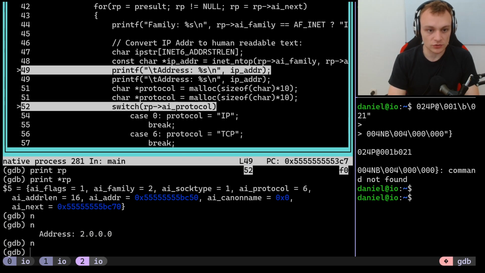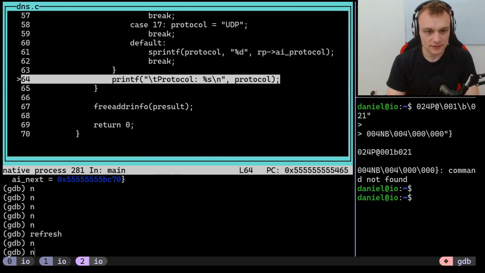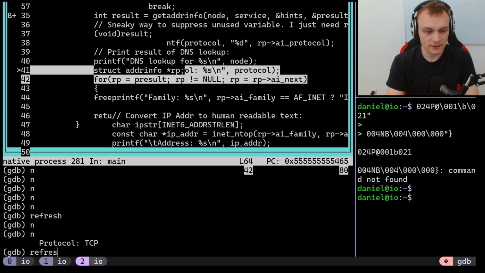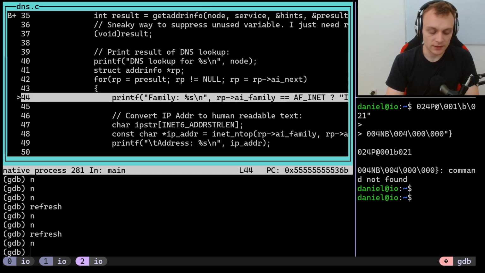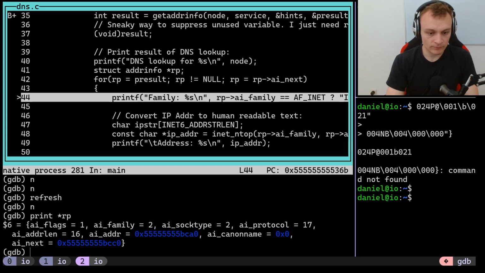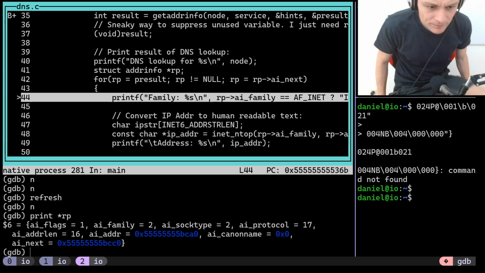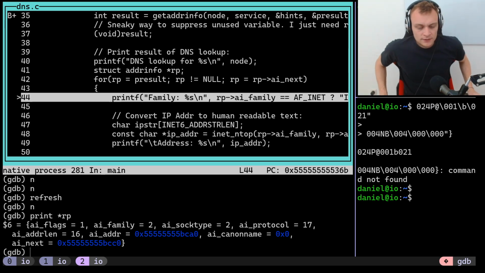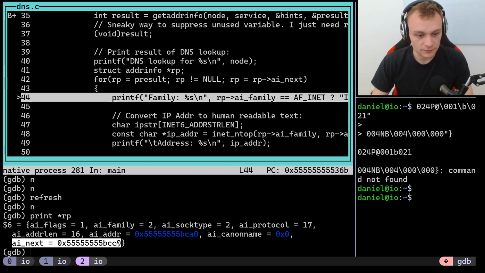If we loop through this, and then let's print rp again. It's still valid. And then the next value that we assign rp should be this one, ai_next.